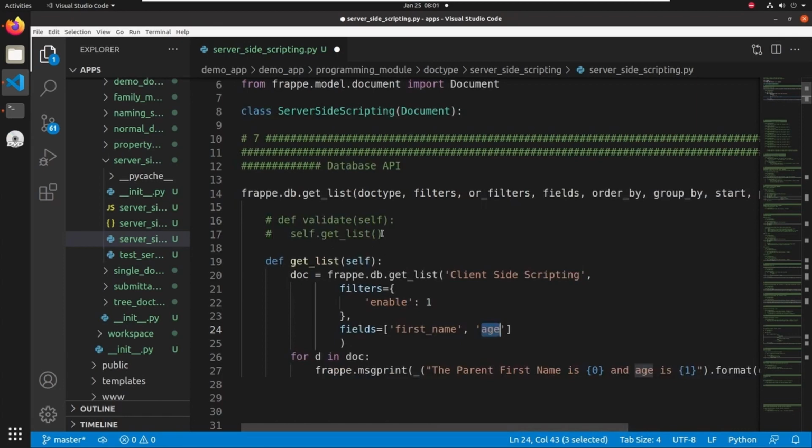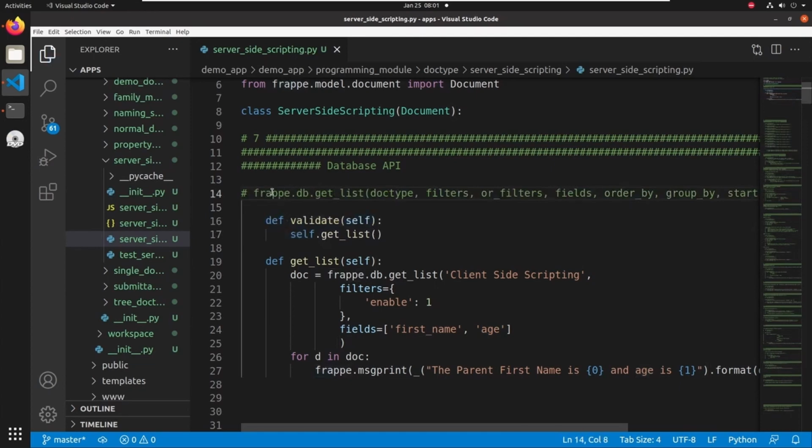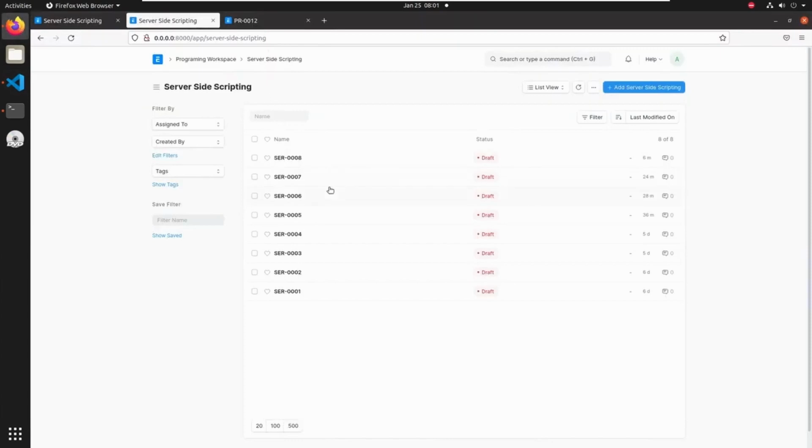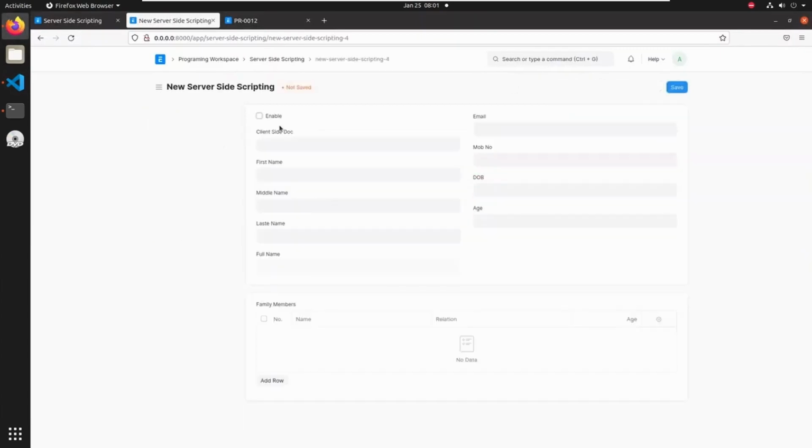Let's call this method inside a validate event, then comment these lines, save this, and let's open the server-side scripting doctype, and add a new one. Then inside this client-side doc field, we can see all the documents present inside the client-side scripting doctype. Now we can see 12 documents here.